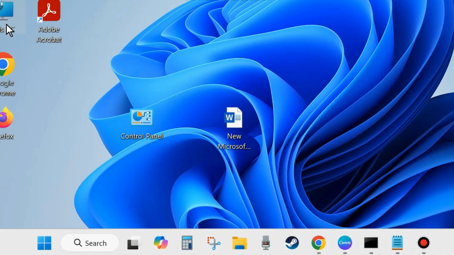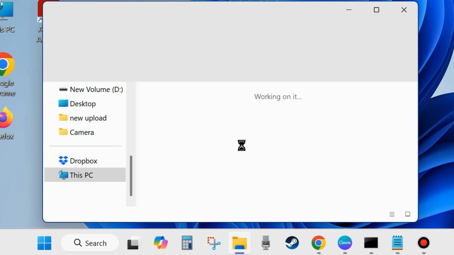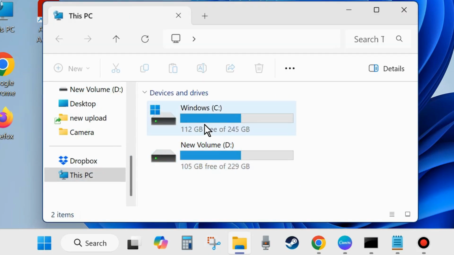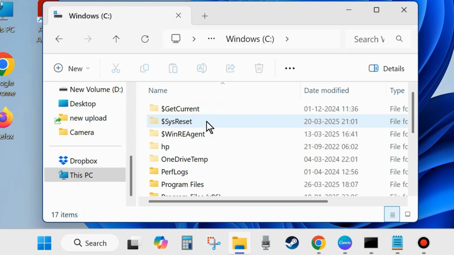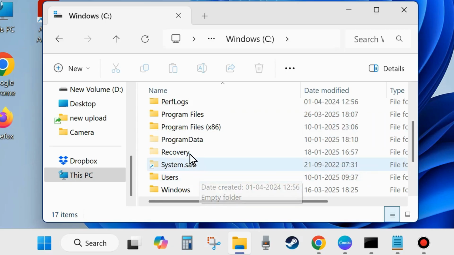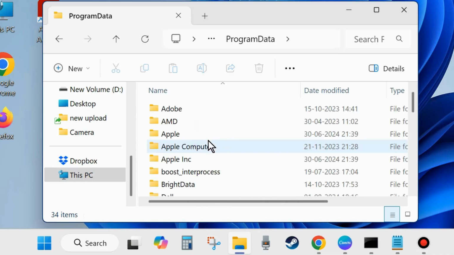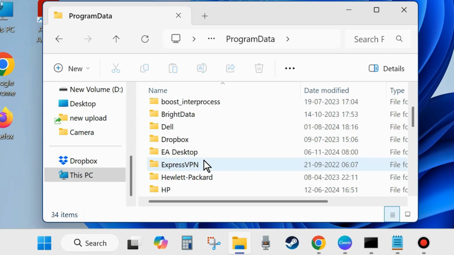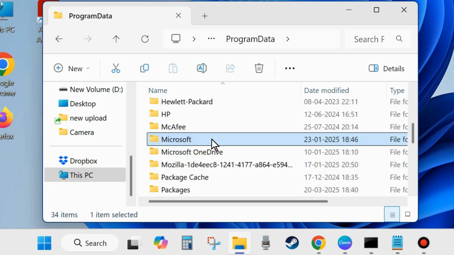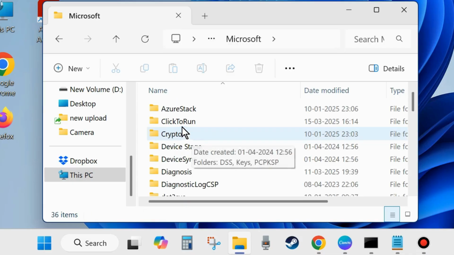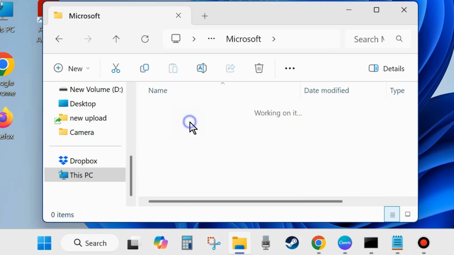Open Windows Explorer, This PC. Here go to C drive where your program files exist. Here go to Program Data and open it. Here scroll down and look for Microsoft, open it. Here open the Click to Run folder.